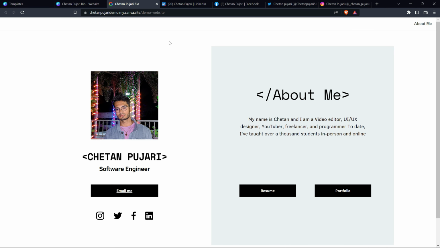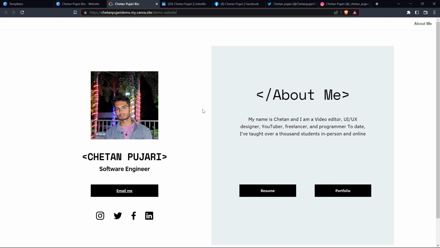You can directly send this link to your friends or your clients. Then they will know what kind of work do you do and some basic information about you and your social media as well. So if I open this in the smartphone, then it is gonna look like this. As you can see, all the icons are rearranged in the mobile format.